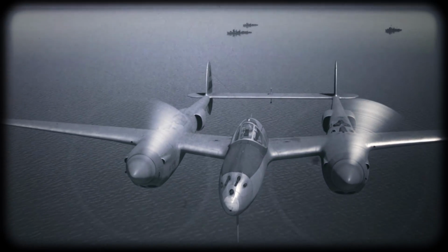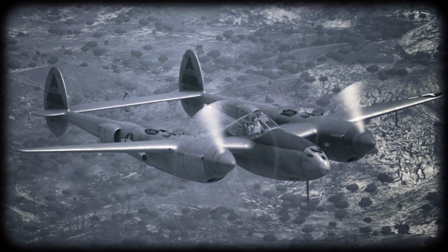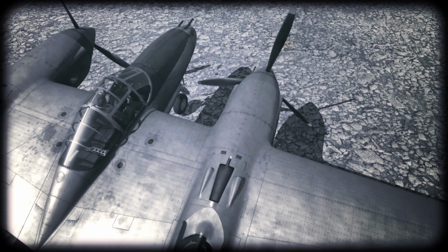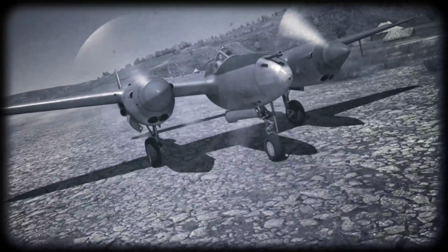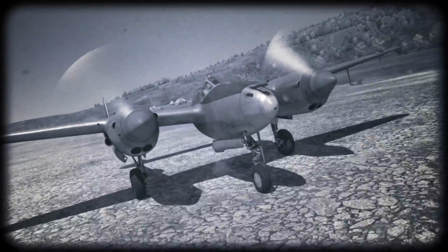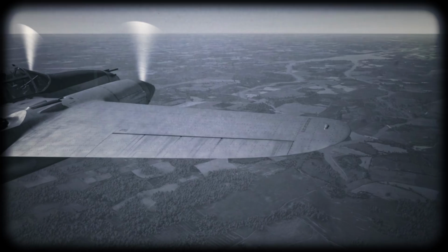There were some aircraft like that even during World War I. But once you had a closer look, there were a lot of surprises to be found. For starters, it was a single-seater, which meant that there was no gunner. A pilot had to rely on his own guns. Then there were two Allison V1710 engines, each with a turbo supercharger, and a light single-spar high-aspect wing. Those things alone meant that this fighter could operate at very high altitudes.